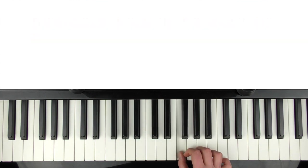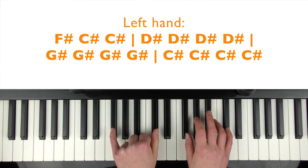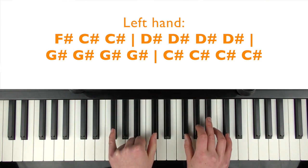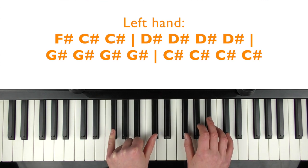So every time I play an F, it's actually going to be called an E sharp, because that's the correct name for it in the scale. But I'm going to call it F to keep it a bit more simple. So the left hand with that, if I show you what the left hand's doing at the same time as the right hand. So you're going to play F sharp and C sharp first, and you're going to be playing the notes individually. So it goes.